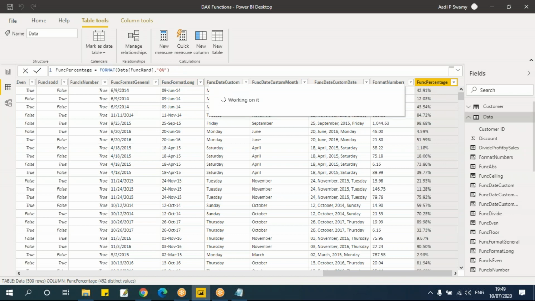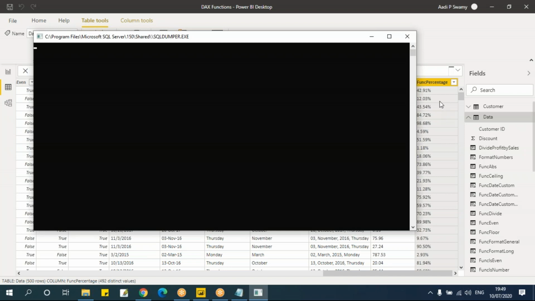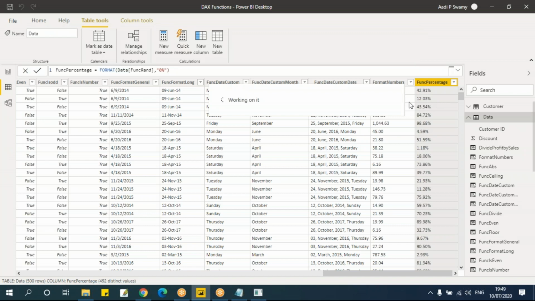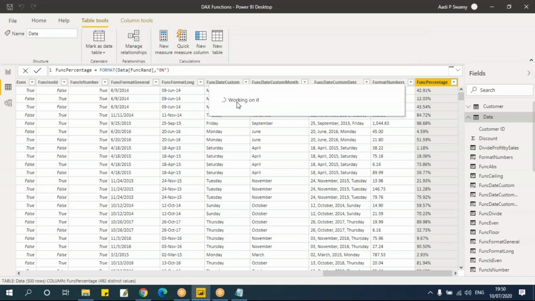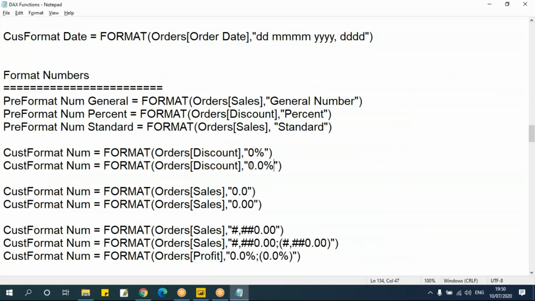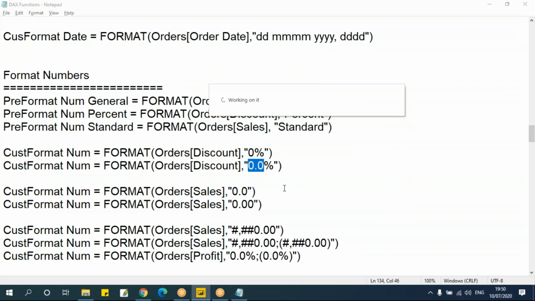That will convert to percentage without decimal numbers. It's taking a lot of time. So same thing, you can work with 0.0% as well.